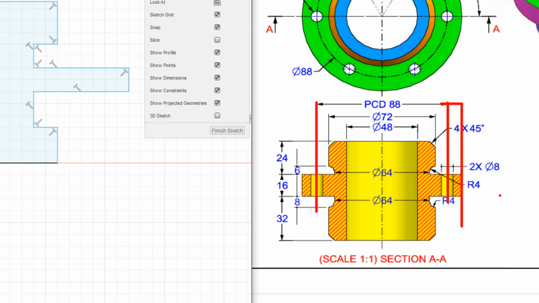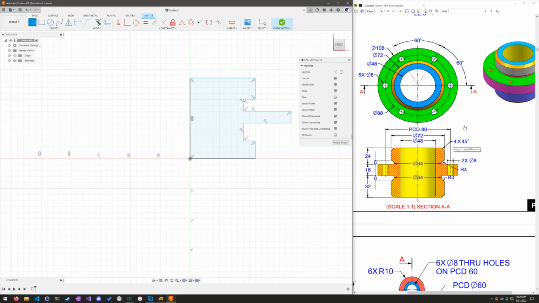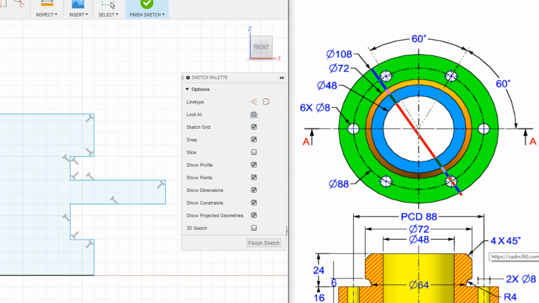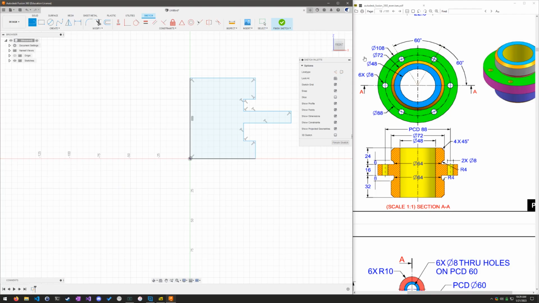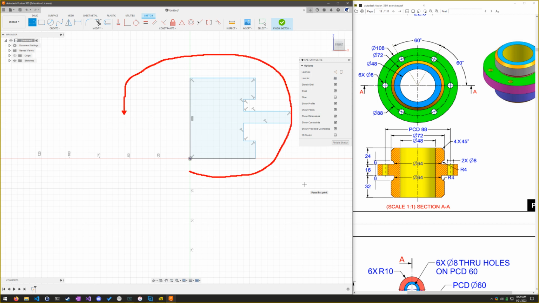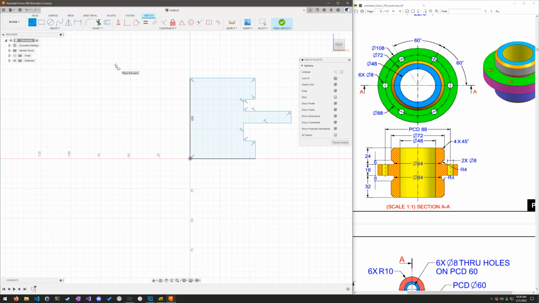So to do that, we really want to reference this larger sketch up here. And notice that the diameter for the outer ring, which is what this corner will be, the one I was talking about before, is 108. Now, also with these diameters, remember that we're only drawing half of this shape for it to be revolved all the way around later, to create that revolution. So we need to take all of these diameters and turn them into a radius. So we're going to have to divide them in half. But we're not going to divide them in half in our head and then put them into Fusion. What we want to do is let our software do the work.